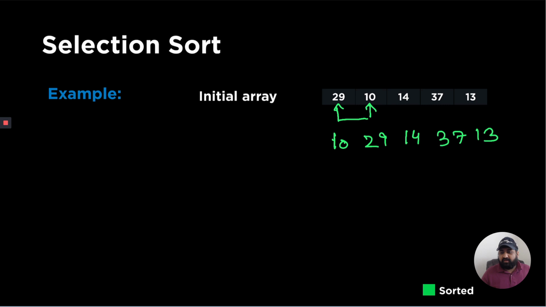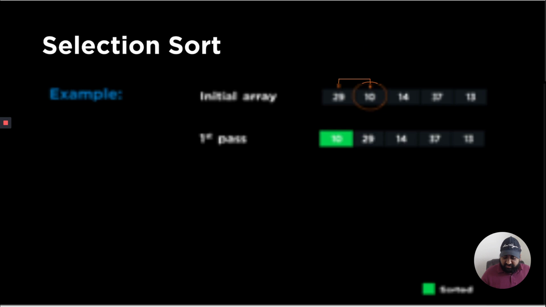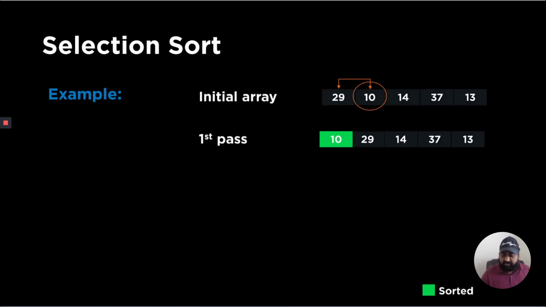and 13. So we are keeping track of the positions in an outer for loop, which we are going to see shortly. But the key idea here is that we have two loops. The first one is keeping track of this position, which we increase at every iteration so that we know at which place the swap will occur. And the second for loop is keeping track of the minimum element among, let's say, these numbers, or the minimum in these ones, and so on. So again, after the first iteration of our pass, the array would look something like this.